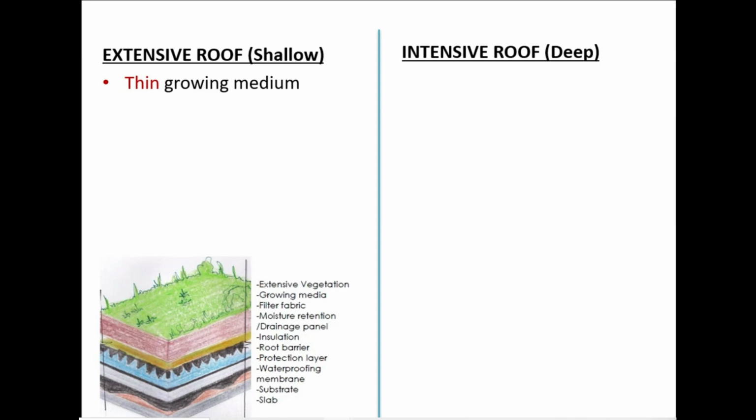Growing medium should be in several layers. The rooftop should have a vegetation layer, and it has to have a medium. It has to have some filter fabric. It has to have some moisture retaining structure. It has to have some insulation, just to avoid heat, and also a waterproofing membrane. So it should not percolate and leak into your house. It should not make any cracks, or percolate into your house, and that should not lead to electric shock, etc.